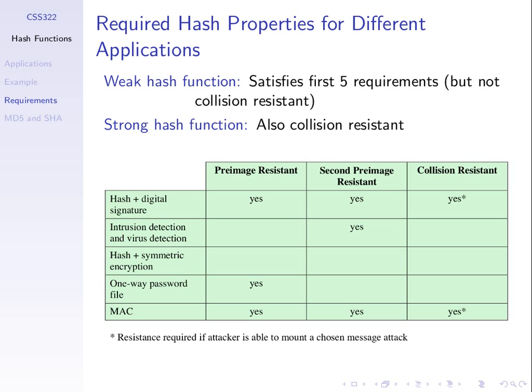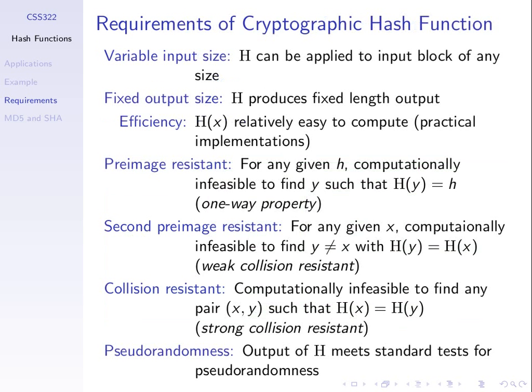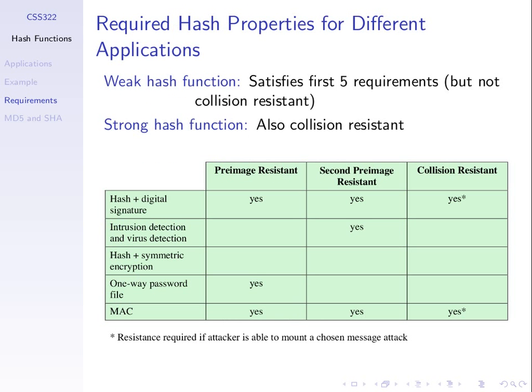What properties should a hash function have, of those three that we've listed? Of these three: pre-image, second pre-image, collision resistance, or one-way, weak collision, strong collision resistant. It depends on what you're using the hash function for. Here are some examples, and we'll not go into the details. If you're using a hash and providing some digital signature, trying to confirm that this message came from a user, then it should have all three properties.